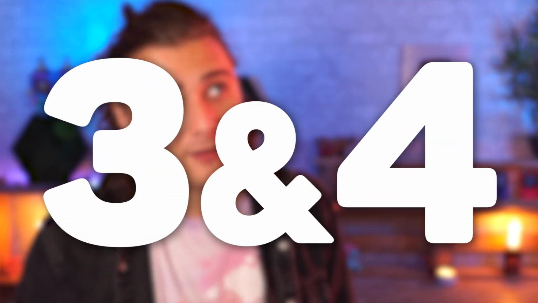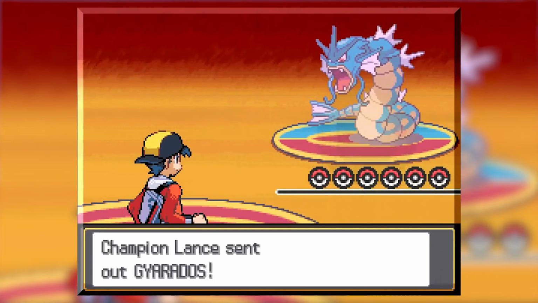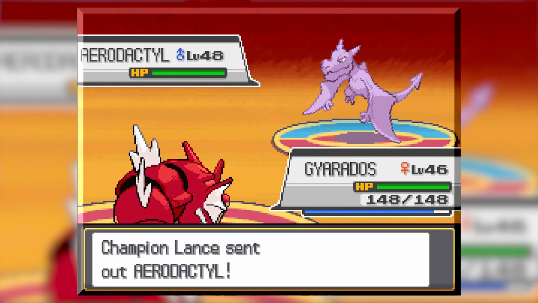Having said that, 3 and 4 are 2 on the same thing, and actually it's the exact same thing as Yanmega because they're all dragons. Gyarados and Aerodactyl. Come on. Lance uses these Pokemon as dragons on his dragon team. Of course, being a dragon and being a dragon type aren't necessarily the same thing, similar to how in Pokemon being a ghost and being a ghost type aren't the same thing.